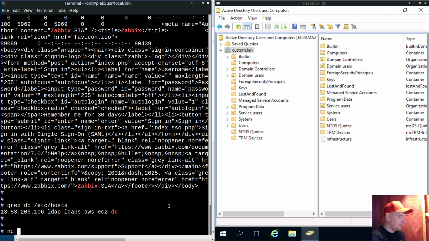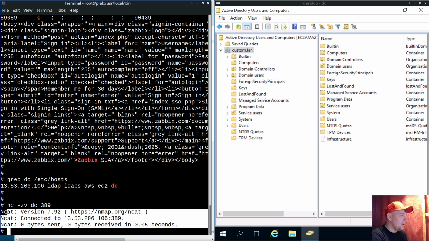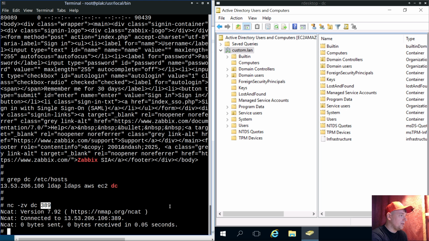I will use nc -zv DC 389, where 389 is the unsecure port. Enter, and we see a success: connected to. Do not continue if you don't see the same. And yes, using the unsecure channel is the beginner level of the tutorial, but if you see connected here, then it makes sense to go forward.